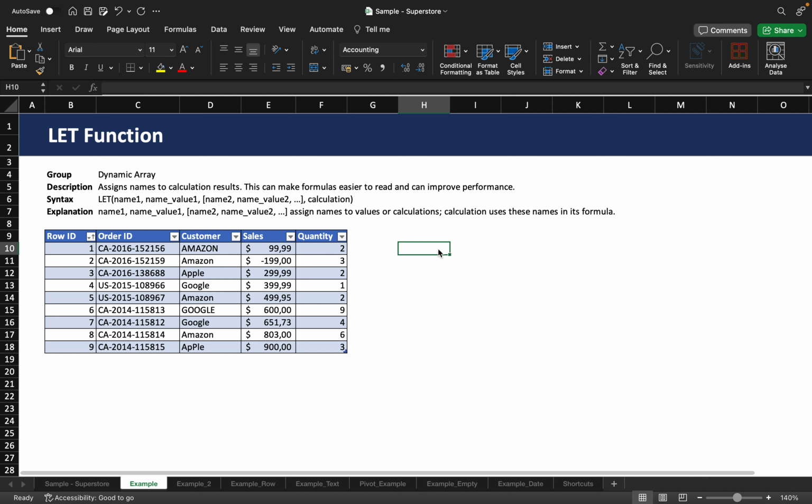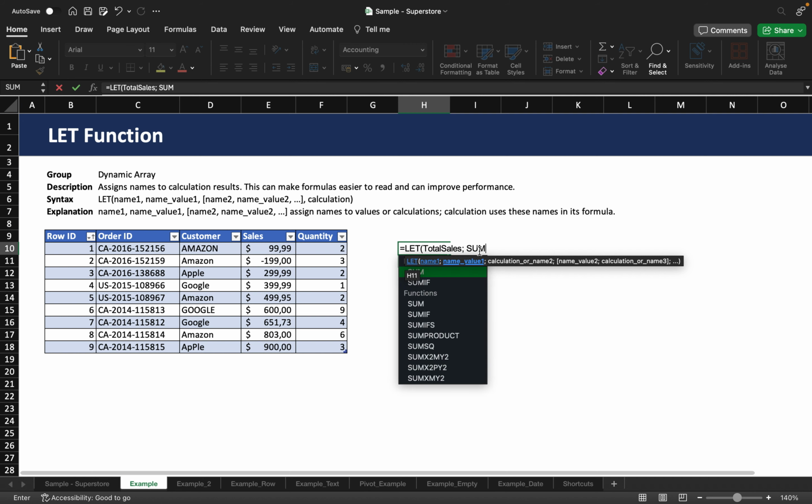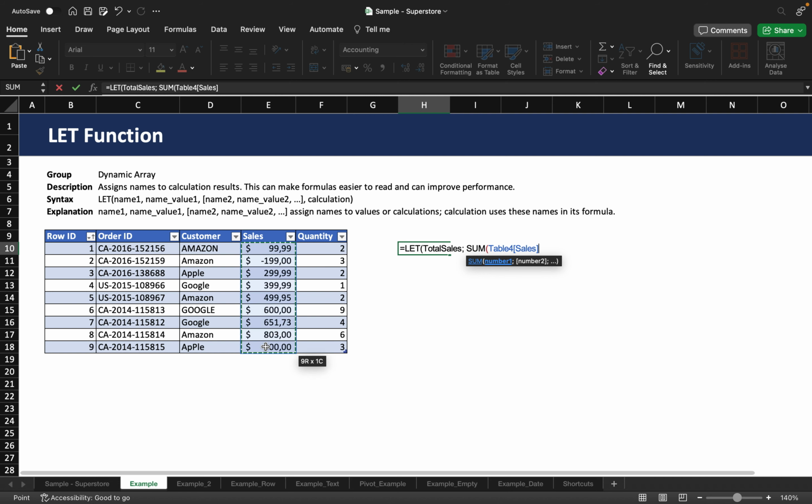This is of course one solution, and I get $162.74. But I can also use the LET function, and for this I also start with an equal sign followed by LET, open parentheses, and then I have to define my name 1. My name 1 should be total_sales. Now I have to give Excel a calculation or value that is referring to total sales. So I could write whatever I want here. Now I have to do the calculation for my total sales. And as you remember, it is SUM, open parentheses, and then just marking our sales.